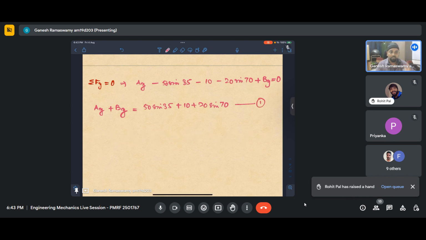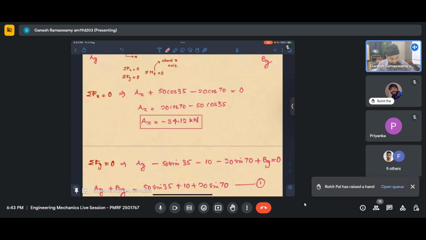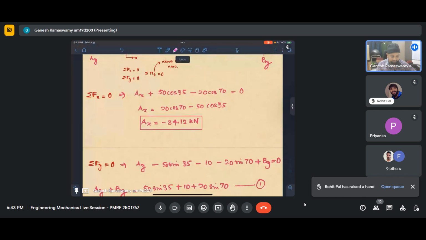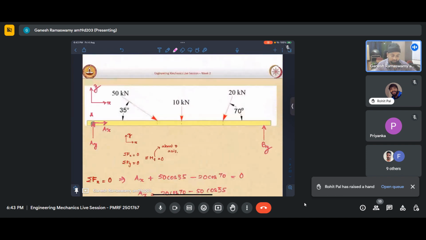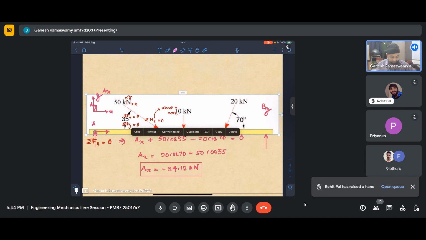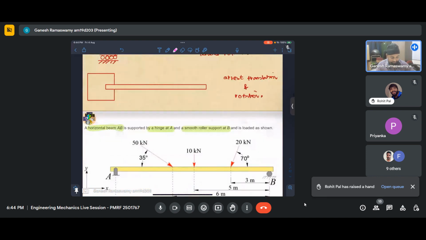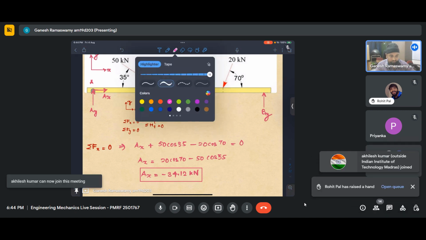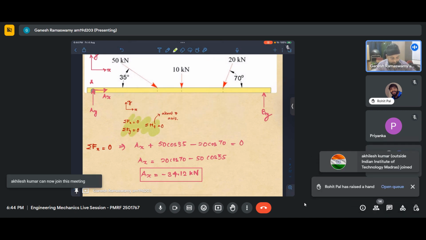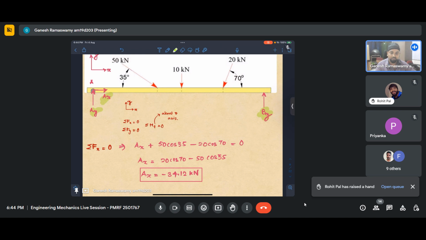We have employed two conditions and we have got one answer clearly and the other we have got it as a relation between the two. So there are three equations that we have at our disposal. What are those? Sigma fx equal to 0, sigma fy equal to 0 and Mz equaling 0. These are the three conditions and we can see that we have only three unknowns. So they should be able to give us a unique answer. These are also called statically determinate problems. Determinate meaning you can determine the unknowns with the help of statics alone. You don't have to do anything further. But we will discuss all these terms as we come across examples.